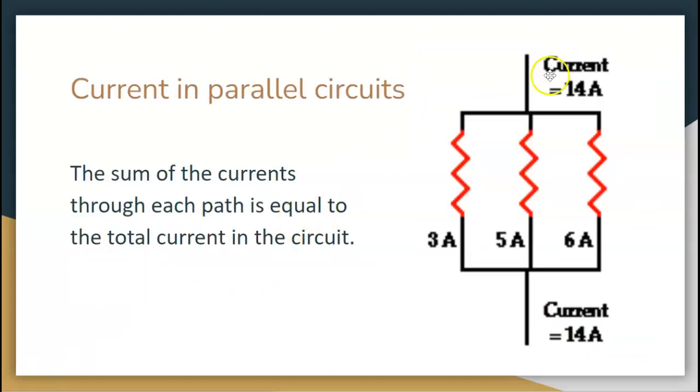Now current. If the current comes into a parallel circuit, let's say we have 14 amps, all right, and it splits up, it will not split up equally because these resistors could be different, and we'll see this here in a moment. So we could have 3 amps of that current going down one branch, 5 amps going down another branch, and then 6 amps going down a third branch here. What do we notice though? 3 plus 5 plus 6 equals 14. So that current splits up, and then it comes back together to be 14 amps again.